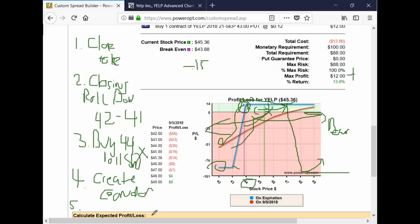Option number five: if you really think the stock is going to become bearish, you could simply buy to close the short 44 put — at about 52 to 53 cents — and keep the 12-cent credit. You're left with just a long 43 put option that profits if the stock moves below 43. You're no longer in a spread; you're in a long put with a cost basis of about 40 cents at the 43 strike. If it recovers and moves back up, you lose that 40 cents.